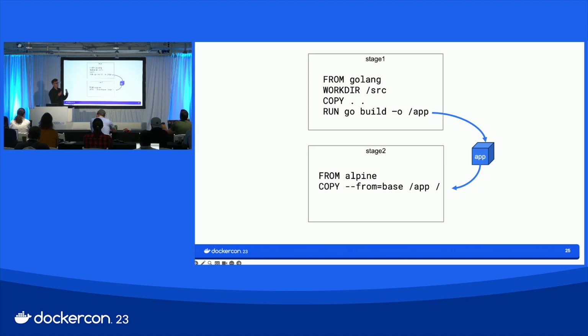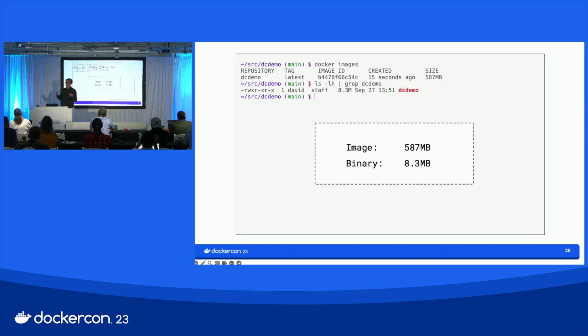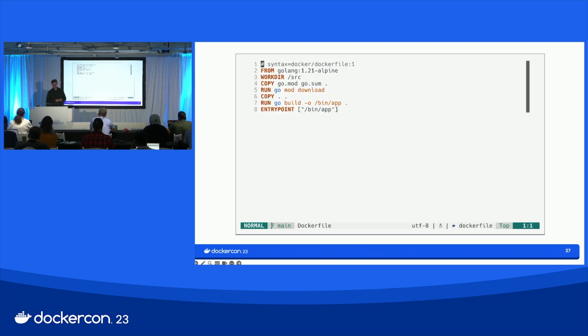Basically what it means is it lets you select a different base image, and then you can copy resources over from earlier stages into that new stage, effectively pruning everything away from the image that you don't need. To further clarify what that means, our current image is around 600 megabytes at this point, which is large. The binary, if we just go build the binary statically, is 8 megabytes. So there's some room for improvement. So let's add multi-stage builds to fix that.